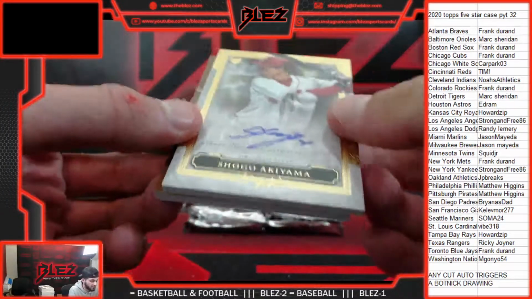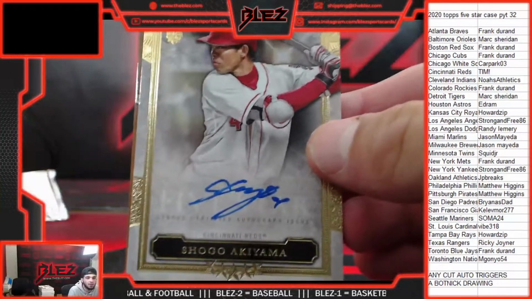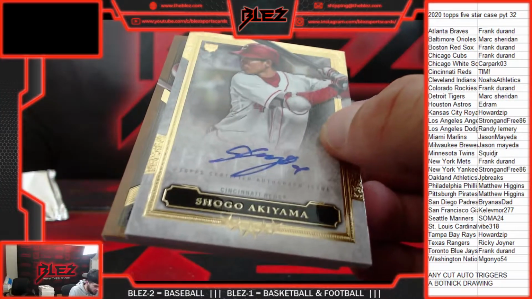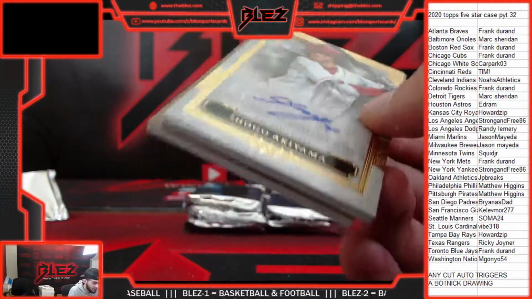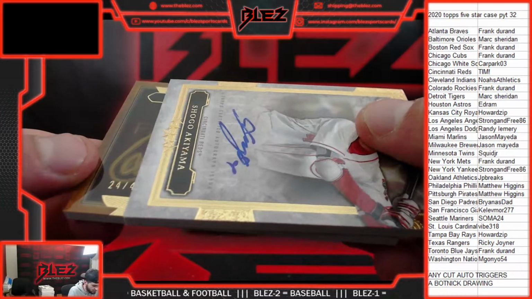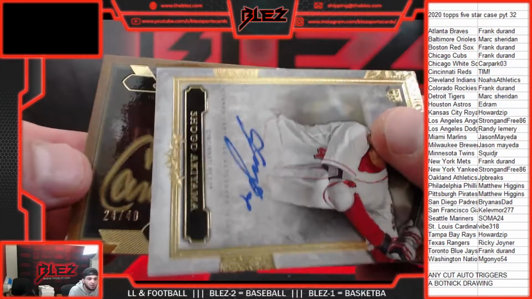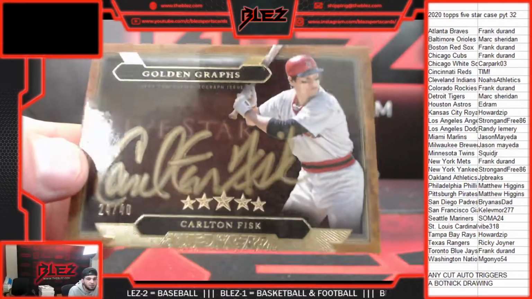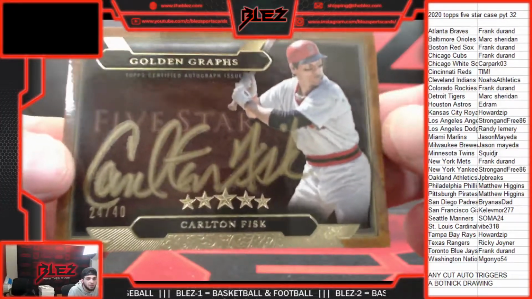Rookie auto off the top, Shogo Akiyama for the Reds. And behind that, we have, is this gold? I can't tell. No, it's not. It's number to 40. Carlton Fisk for the Red Sox.